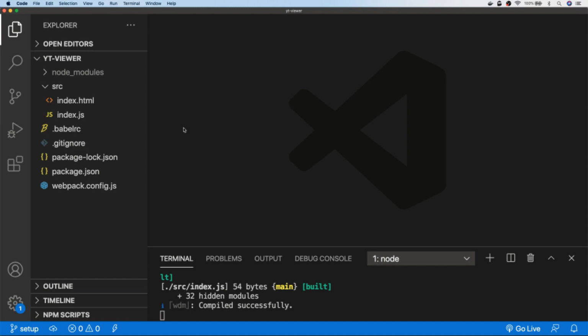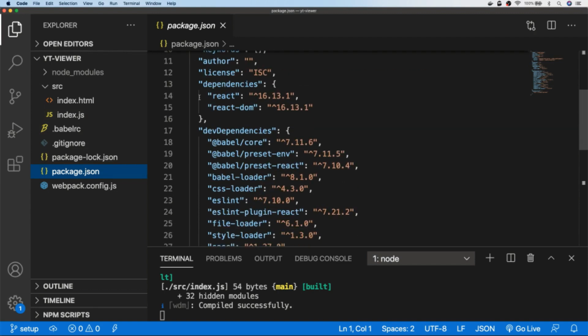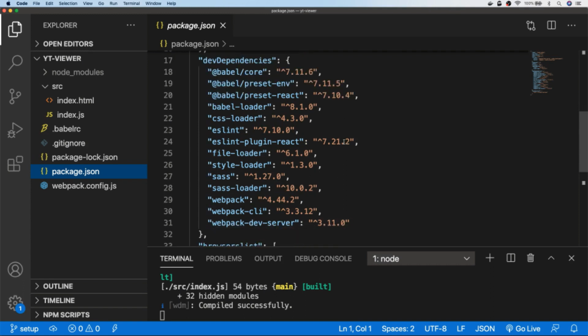So just very briefly, I'm just going to explain a little bit about what we've got in the project so far. We've got a lot of dependencies already set up for us. So we've got the main React and React DOM libraries imported. And then we've got a bunch of dev dependencies, which will help us actually process all of our source code and put it into a format that the browser will be able to use. For example, we've got all the Babel libraries, including the React preset, and we've got a few other bits and pieces that will help us use Sass, so that when we use Webpack to actually build our project, we don't need to worry about manually processing any of our CSS or JavaScript source files.